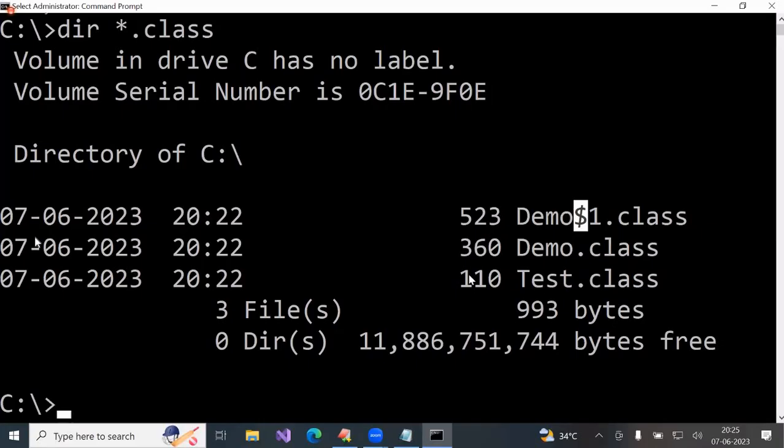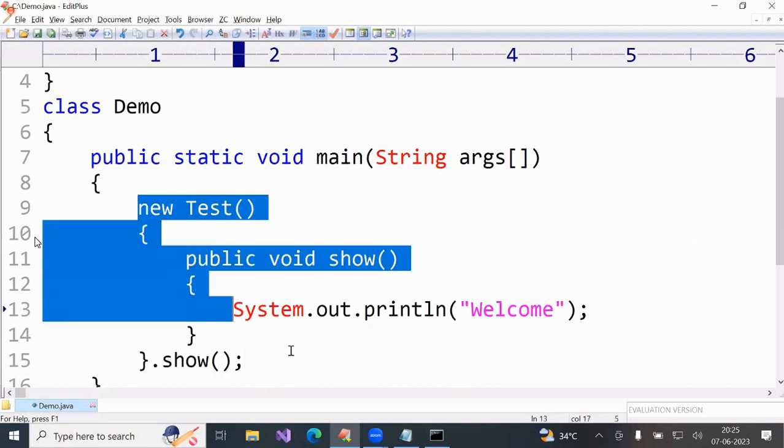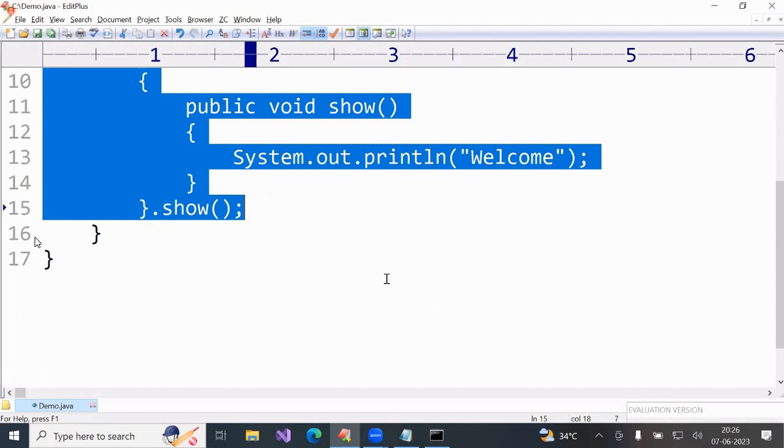Now, here I created an anonymous class. Is an anonymous class a member class, a static member class, or a local class? Which class? In this example, it is a local class. If you create it outside, it is a member class. If you add static, that's it. Write that point.